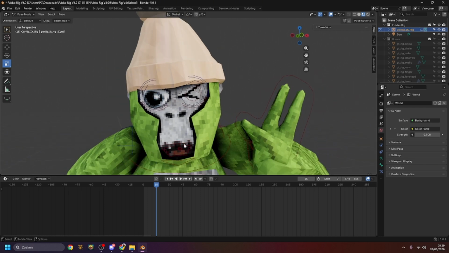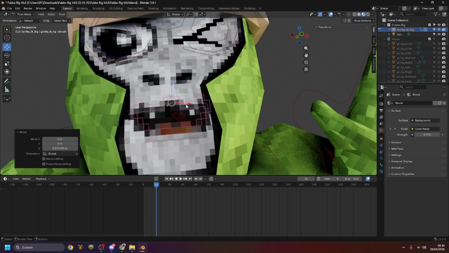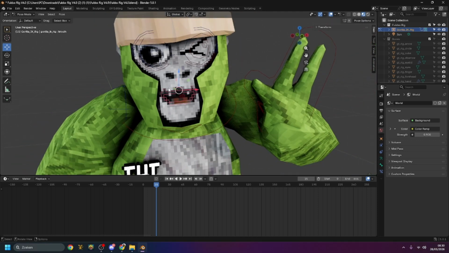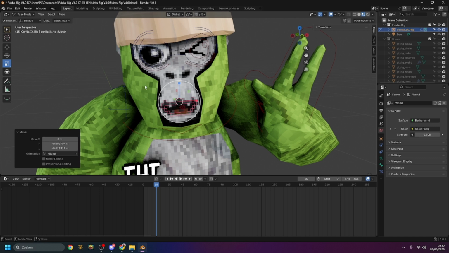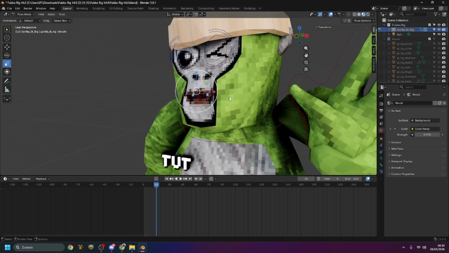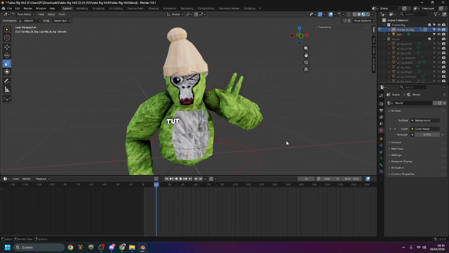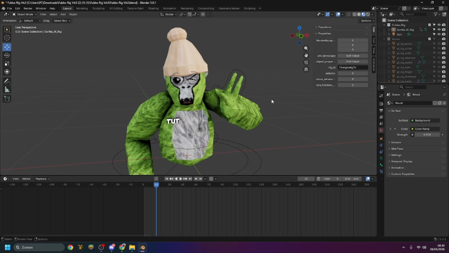Now what is really funny about it, you can select them out and then you can move it up. So you can make like a funny face. Or you can even scale it. This. I'm gonna just do the normal thing. And by the way, if you mess it up, you can always click Ctrl Z. Then it will undo it. Now once you have completely posed it and rigged it, you can go back to object mode.